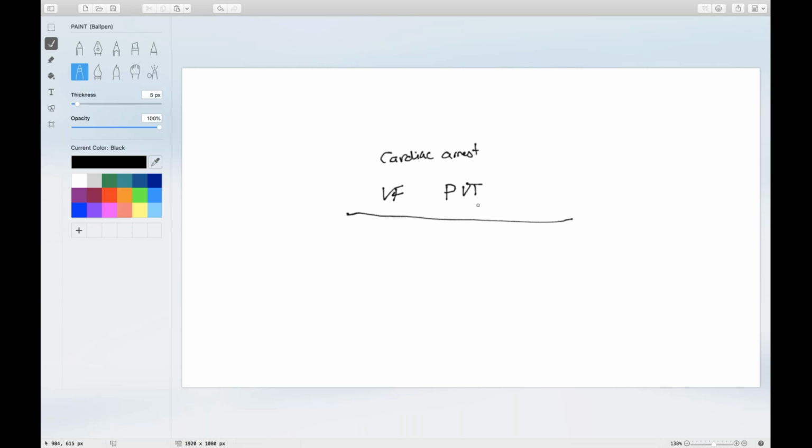So if you see on the monitor, somebody collapses in front of you, you put him on the monitor and there is VF or pulseless VTach, we will do some things with him. Now the patient still can be, our intention is to bring him back to life, and we have a name for that, or he will deteriorate more and still be in cardiac arrest, and he will go into asystole or pulseless electrical activity, two other rhythms.